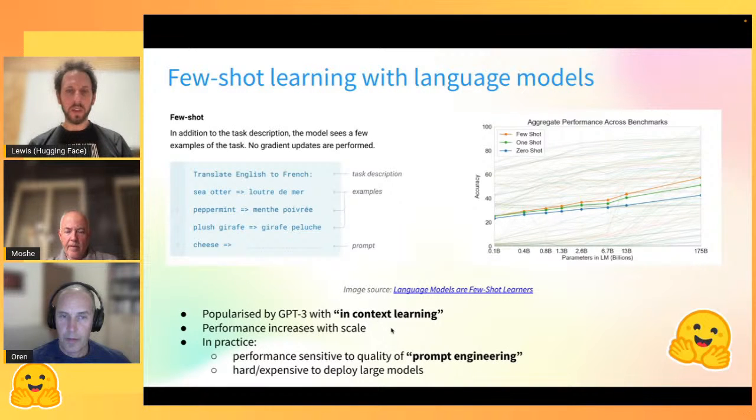So the first one is that the performance of these few shot approaches is very sensitive to the way that you prompt the model. In this example, you can see it's translate English to French, and then there's a few examples of English to French. But it turns out if we picked the wrong examples or different examples, then we could get quite different performance in these completions. And so this has led to its own field of what's called prompt engineering, where people devote a lot of time thinking about what are the ways we can prompt these language models to boost the performance.